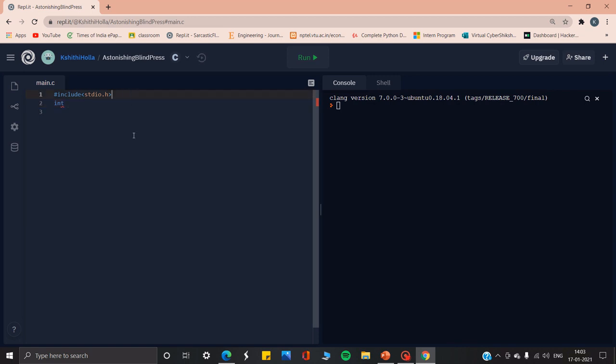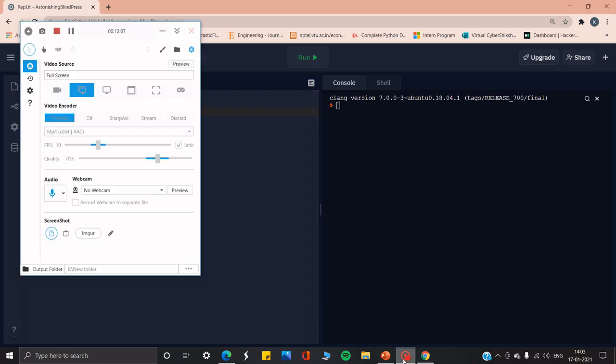If you want to clear your screen, you must use hash include conio.h. It's not studio; most people mistake it as studio. It's stdio.h. Next, you must include the main function, and inside this function you can enter your values.